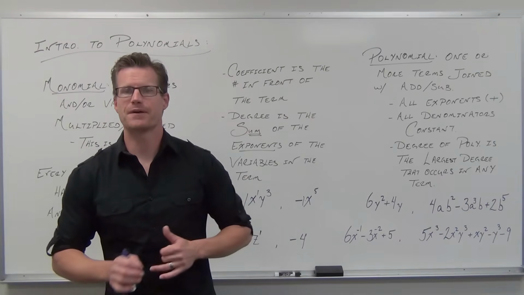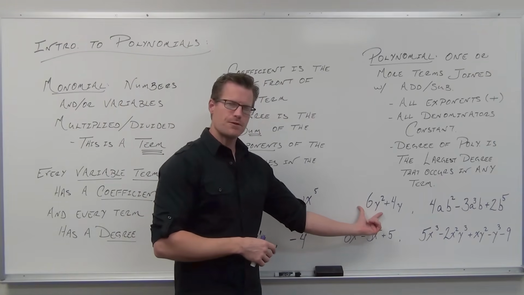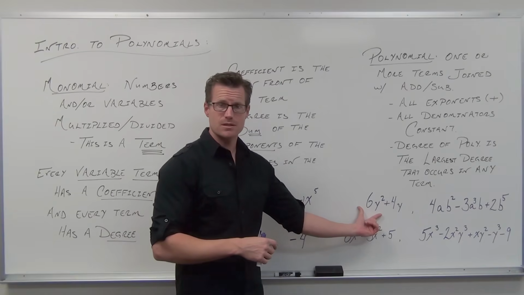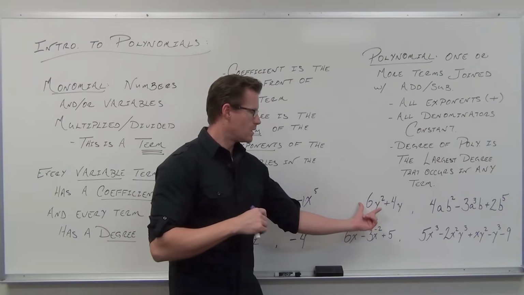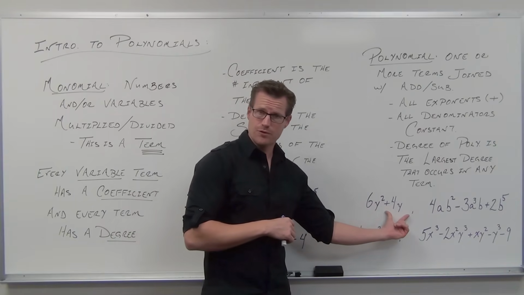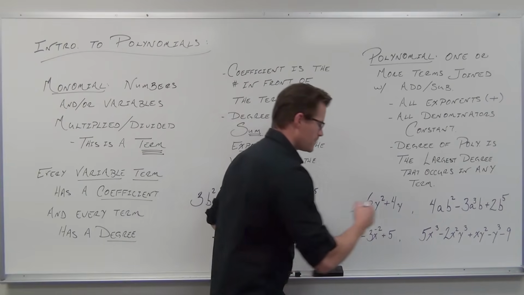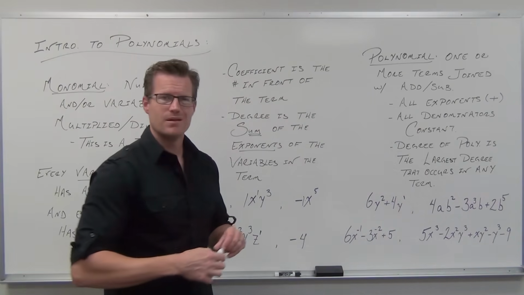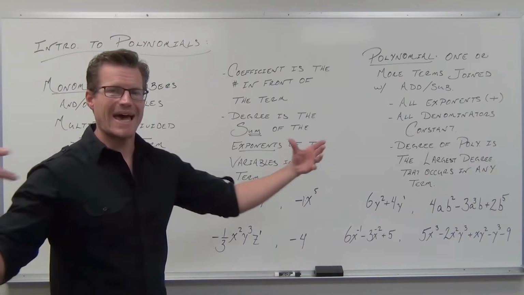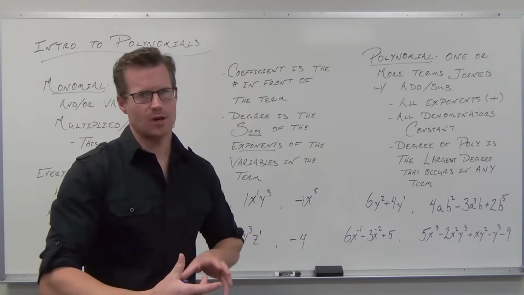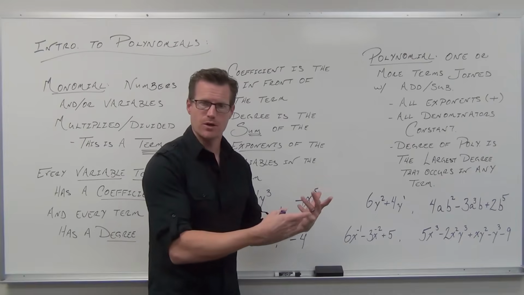Both of these terms are variable terms. They both got variables. In fact, if I look at the first one, the coefficient here is positive 6. The degree would be 2. The coefficient of this next term, that's also a variable term, the coefficient here is positive 4. The degree would be 1. That's really what polynomials are. They're just these terms that we already know about that are added or subtracted. We can still talk about the coefficient of every term. We can still talk about the degree of every term, of every monomial.